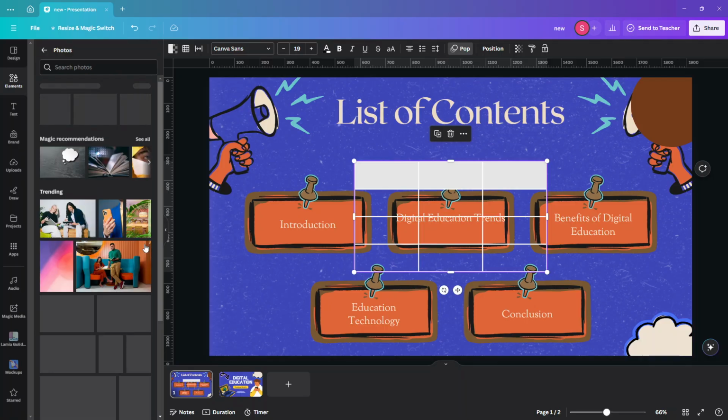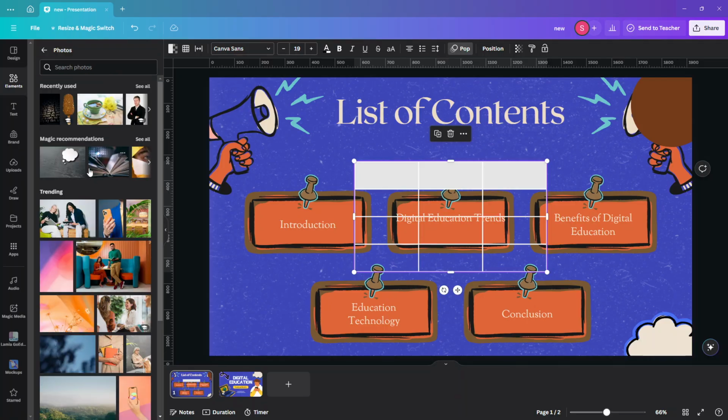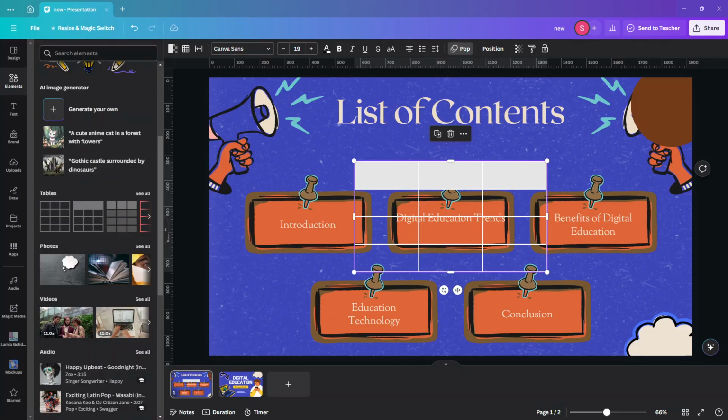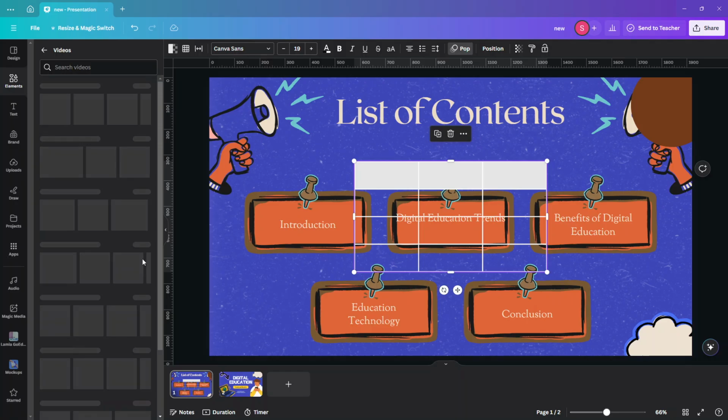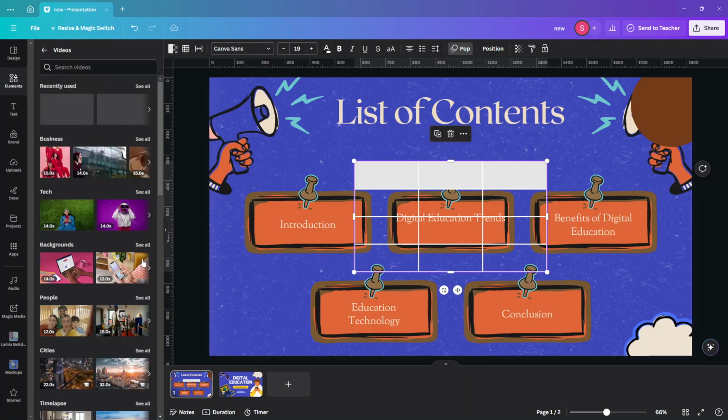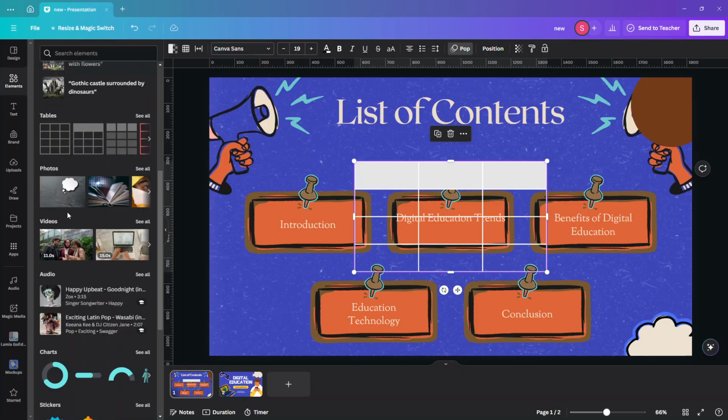Then we have the photo section. You'll be able to search up for whichever photo you want directly, and you'll be able to use them directly from Canva too. Let's go back from photos. The next one is videos. The same over here. You'll be able to use whichever videos you want from Canva, and you'll be able to work with them. And obviously on images and videos, you also have a couple of these categories to select from. It's also going to be based on what you actually want. Okay, so now you know about videos too.